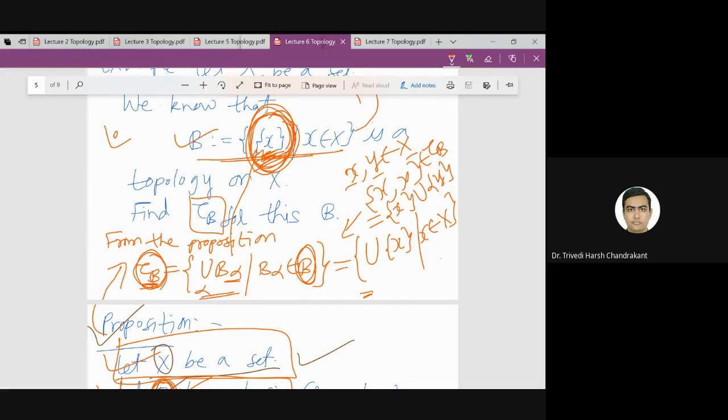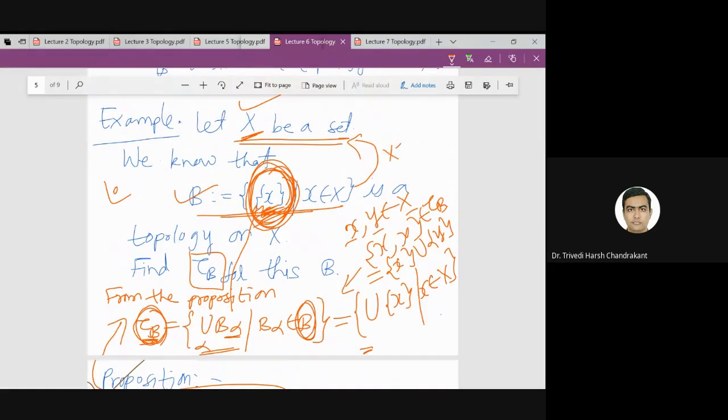So now the question is, can I write capital X also in this form? So I can write X also in this way: X is the union over x belonging to X of singleton x, right? So X also belongs to this family. So that means basically every subset of X I can write as a union of singletons. So therefore this set is nothing but the power set of X.